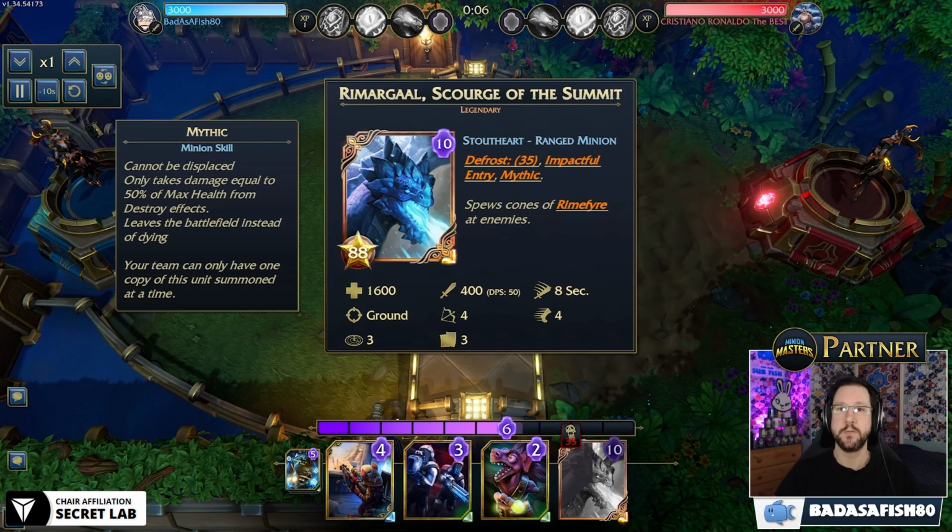Now, people tend to get confused when they see mythic. They think you can only have one mythic at a time. That's not true. You can only have one of each mythic at a time. So you can, and we may see it in this game here, have Rimagal and Nirvir out at the same time. They're both mythic, but they're different units.